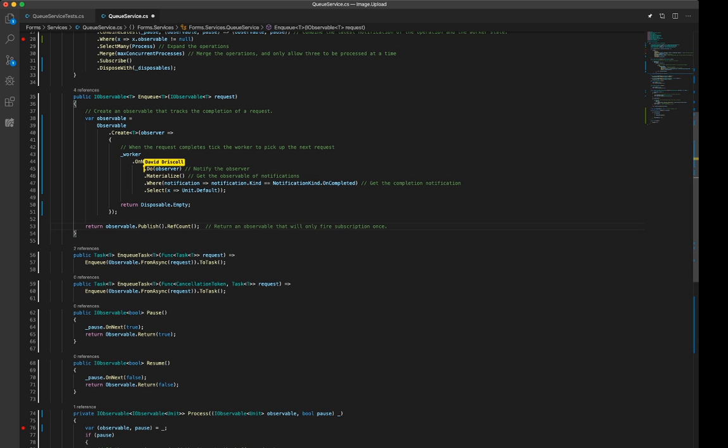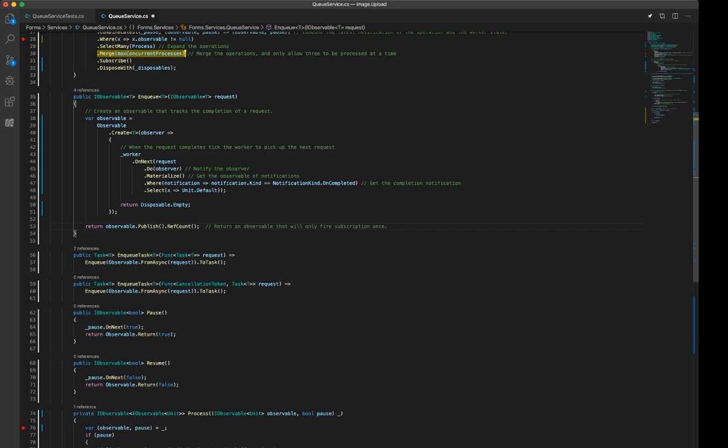And then this whole inner observable is for the worker to process through. With the merge, basically, this won't happen because this is not getting subscribed to until there's room in merge.